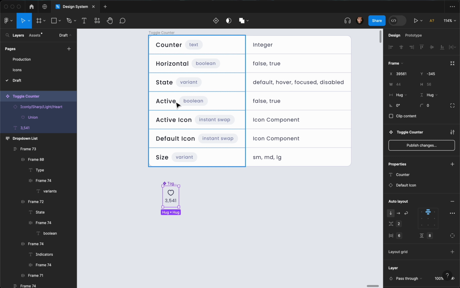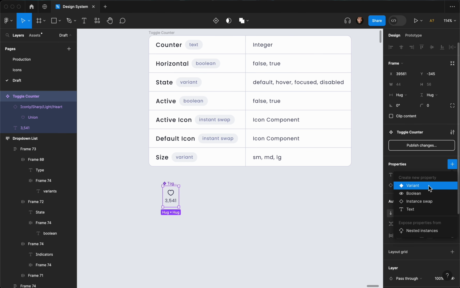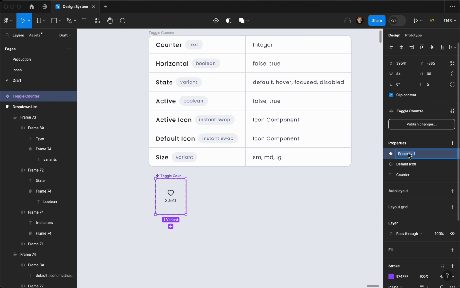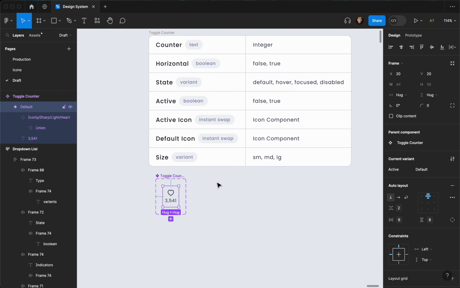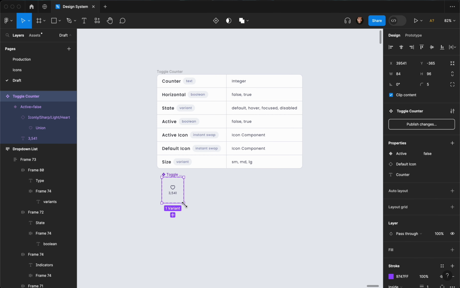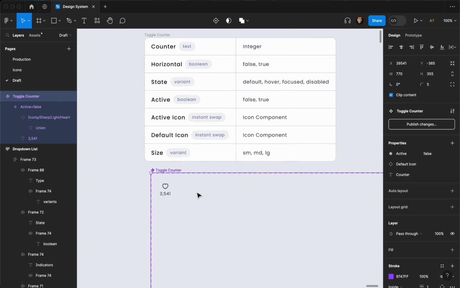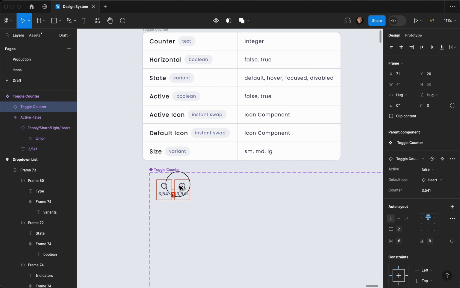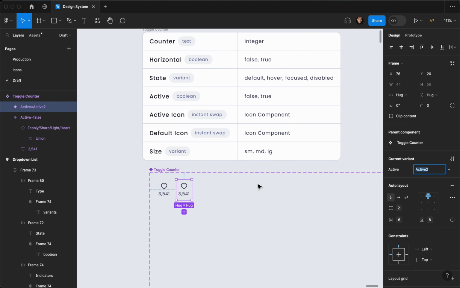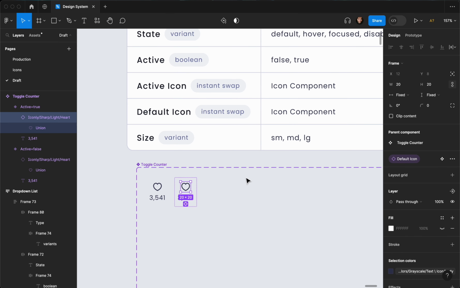So let's go ahead with the active state. Yep, I'm going to create another variant. I'm going to call the property active, and by default this is false. Let me increase the size of this, and I'm going to duplicate it and call the active true, like so. And for that, I'm going to just change this icon.